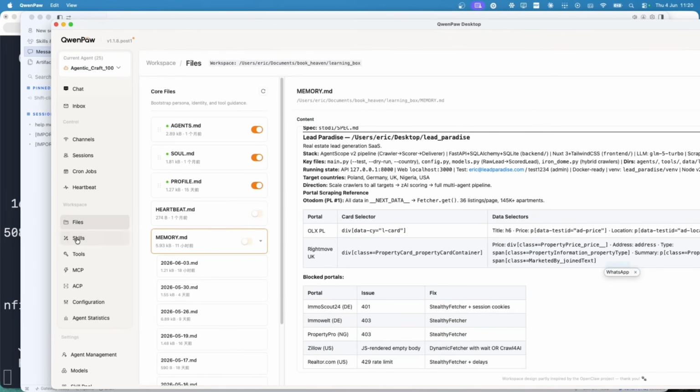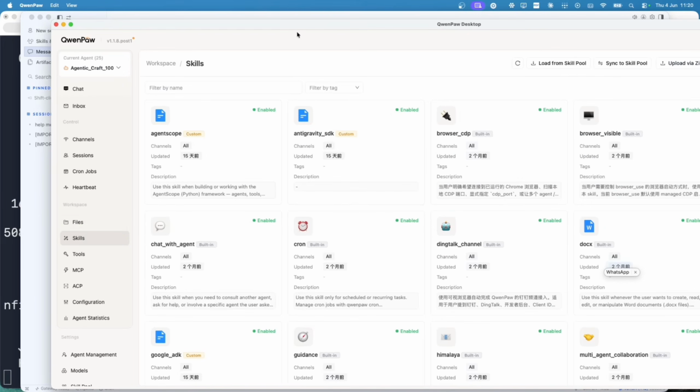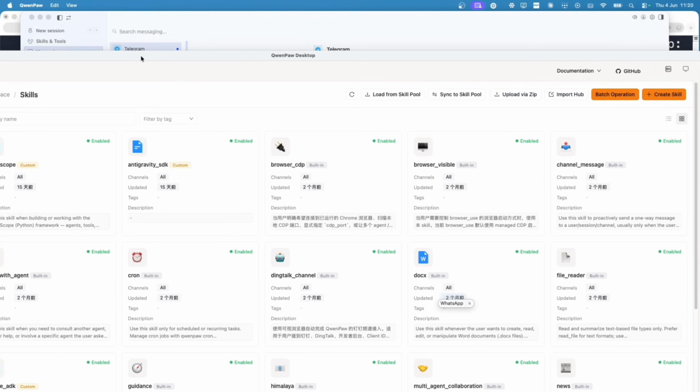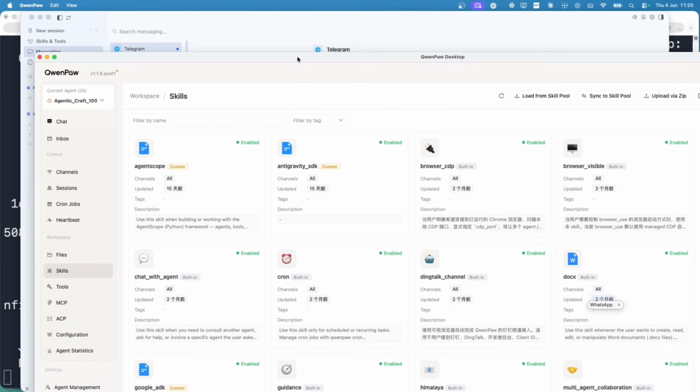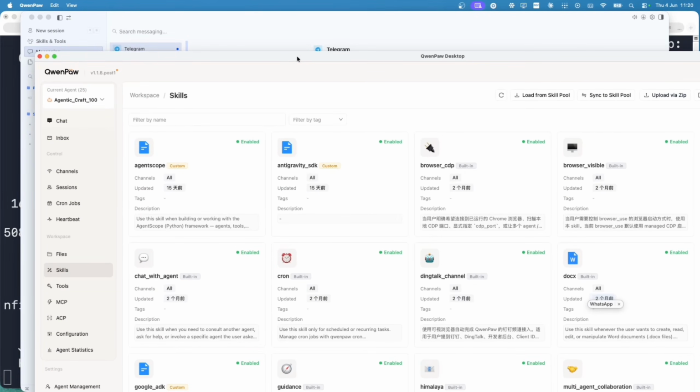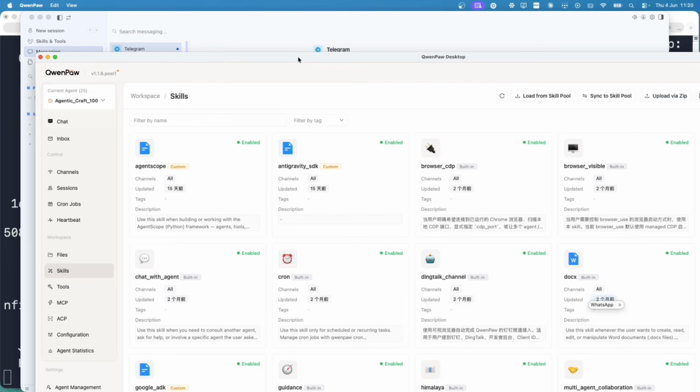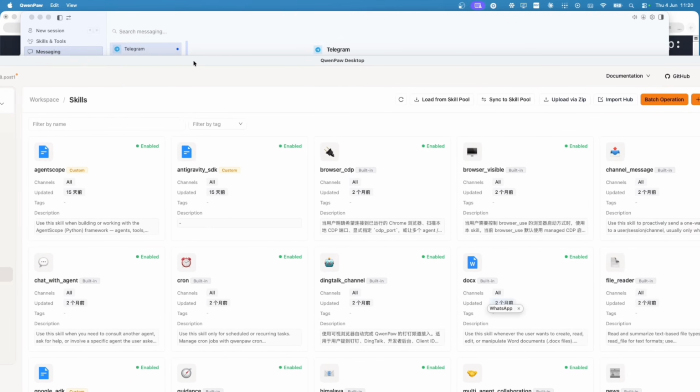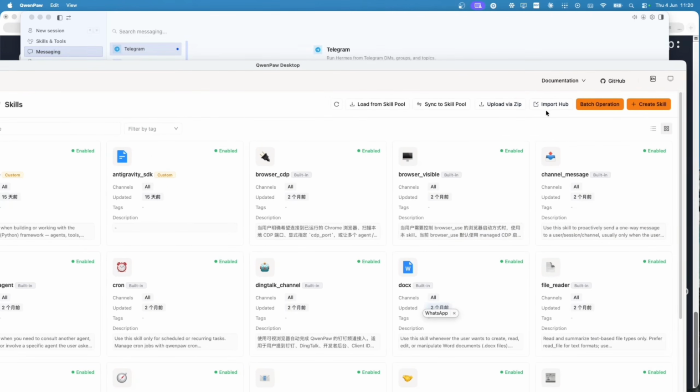In the next one, we're going to be looking at skills. So this is where I feel QwenPaw kills it. I know you could, in the desktop, I'm talking about the desktop app, both of them, you can chat and ask them to install skills and they could automatically install skills. But I'm talking about when you see a skill in any of these hubs.